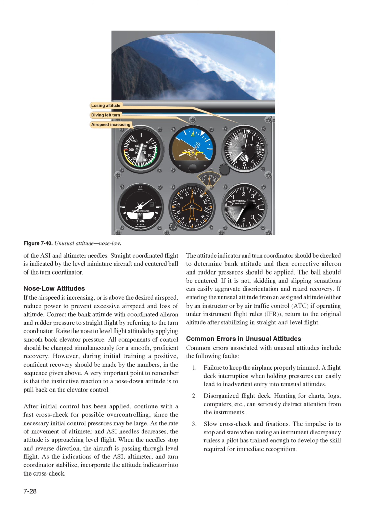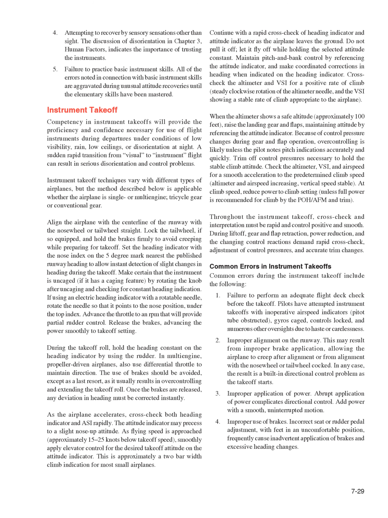3. Slow crosscheck and fixations. The impulse is to stop and stare when noting an instrument discrepancy unless a pilot has trained enough to develop the skill required for immediate recognition. 4. Attempting to recover by sensory sensations other than sight. The discussion of disorientation in Chapter 3, Human Factors, indicates the importance of trusting the instruments. 5. Failure to practice basic instrument skills. All of the errors noted in connection with basic instrument skills are aggravated during unusual attitude recoveries until the elementary skills have been mastered.